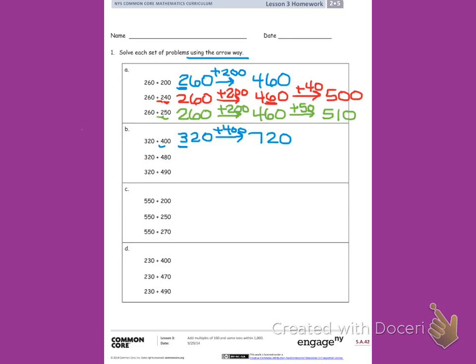320 plus 480. Here's 320. Look at the number in the hundreds place. That's a 4. 4 groups of 100. We already solved that part in the previous problem. We know that that makes 720. Now we'll look at the number in the tens place. That's the 8. So we're going to change the number 320 by 8 groups of 10. This is the tens column.